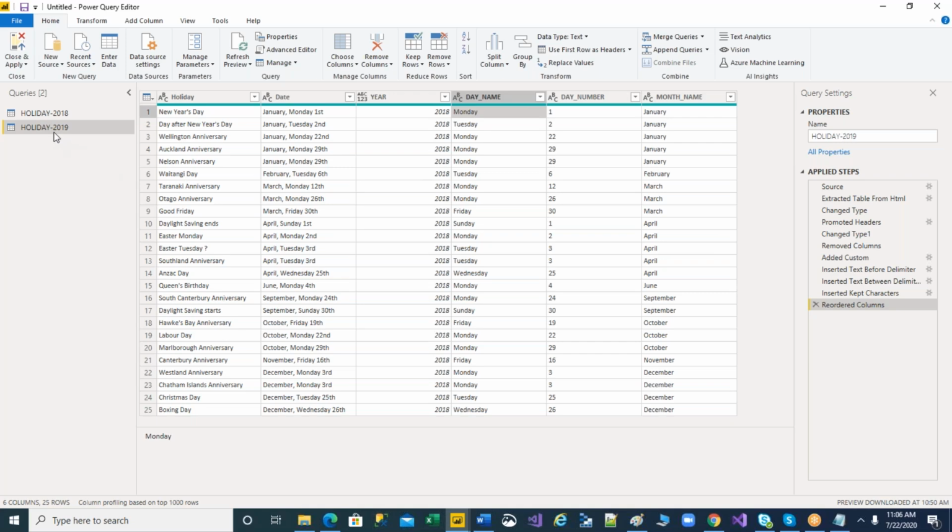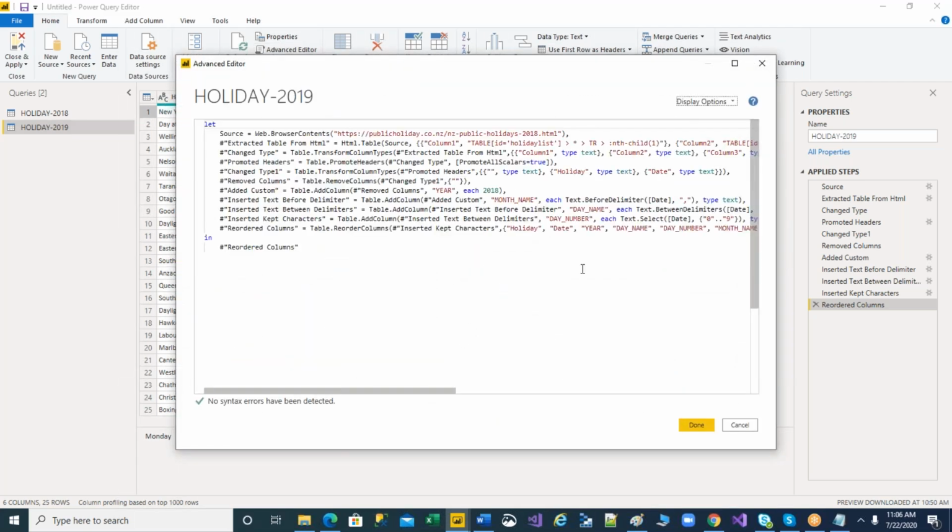So how to do that? Simply, I'm going to update some values in the advanced editor. Okay, go to advanced editor, click here. How many places do I need to update? That is the tricky part. We need to update in 2 places. One is the website URL place, where instead of 2018, we are going to provide 2019. The other place is the custom column we have created, right? The formula value that we have given as 2018, we need to give as 2019. Correct? That's it.